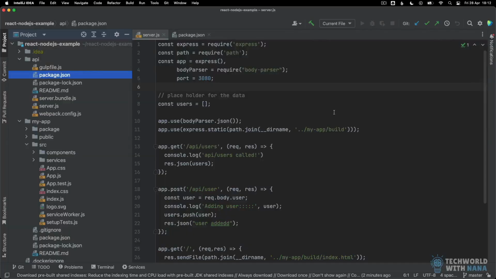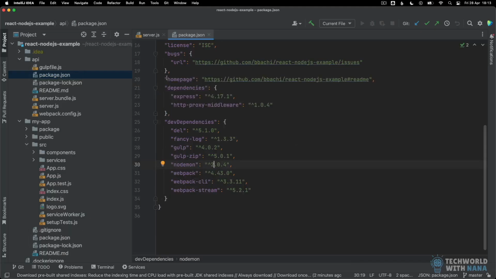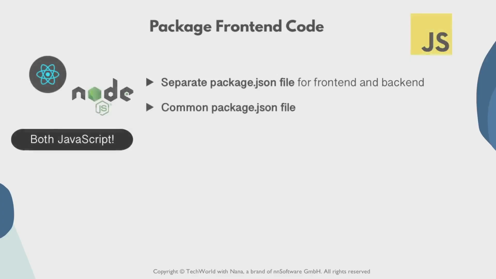As an example of front-end, back-end JavaScript applications, I have this project here that uses React in the front-end, which is this part of the code here, and it uses Node.js in the back-end. And here you see that each part is a separate folder in the same project, and each one has its own package.json file where the dependencies for front-end and back-end parts are managed. Again, as I mentioned, it is very flexible. You can use any combination. It's not very standardized or structured in a way, so you can decide based on your project which one makes sense for you.